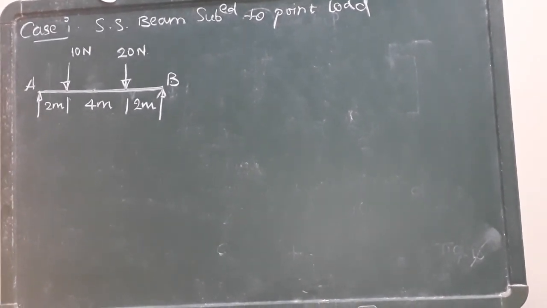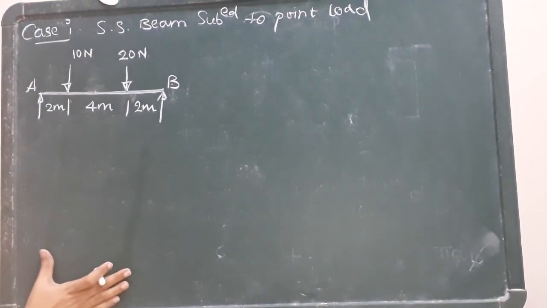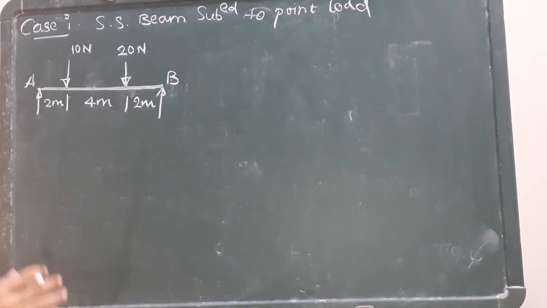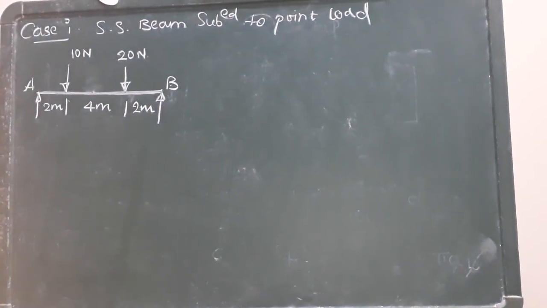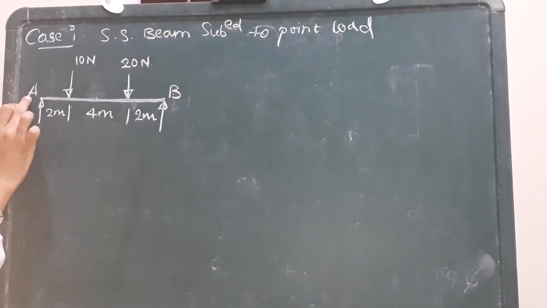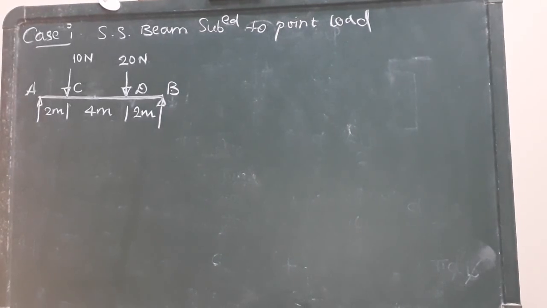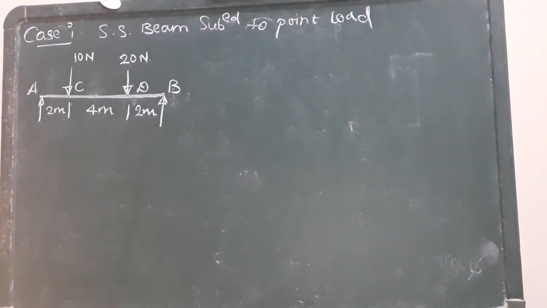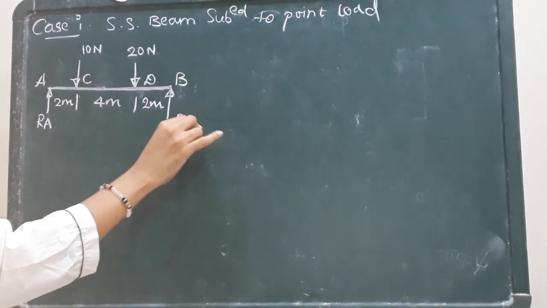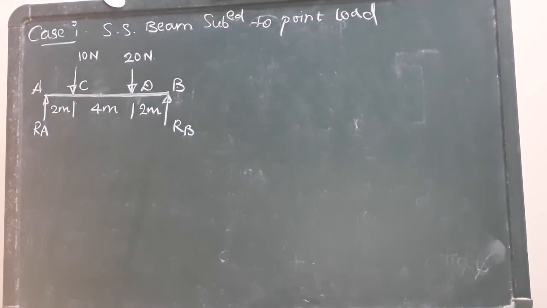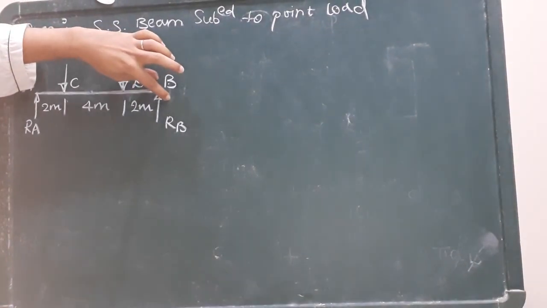Now if you remember, in the last lecture I told you that you have to leave the space below the beam to draw the shear force and bending moment diagram. Correct? But how to calculate shear forces and bending moment at points A, B, C and D? So first you need to calculate the reactions, reaction at point A and reaction at point B. Say this value of RA is unknown. Similarly this value of RB is also unknown.